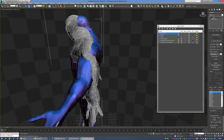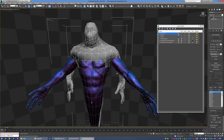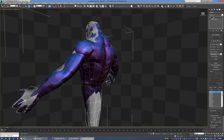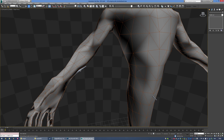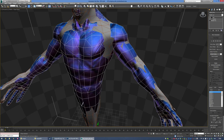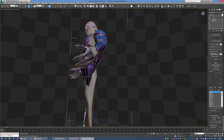So what I had to do in order to reuse the skeleton was to take the old model and then, one by one, take its bones and rotate them around, move them around, so that they would match the new proportions. And here's what it looks like now. So it's a really close match, really. It's pretty damn close. Let me do a little on-off switch here. You can really see how the arms get stretched out on the old model. Gross. But anyway, there's really several downsides to this.